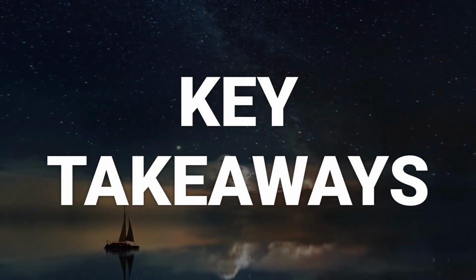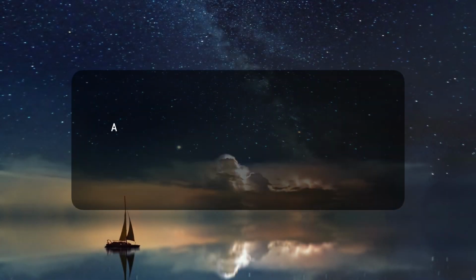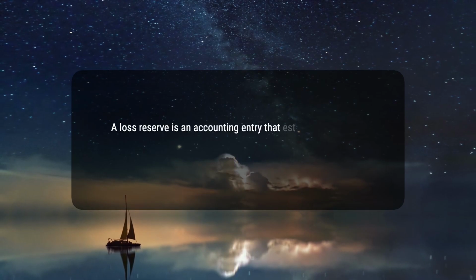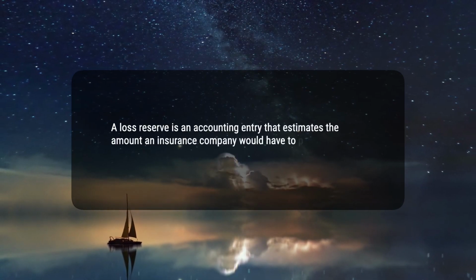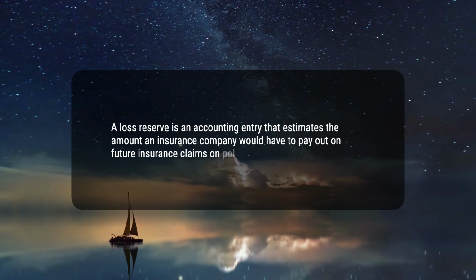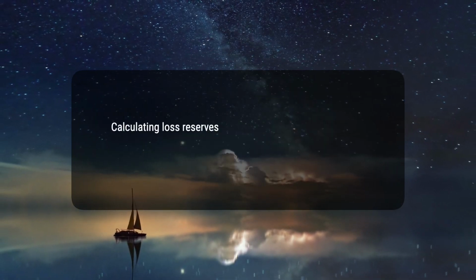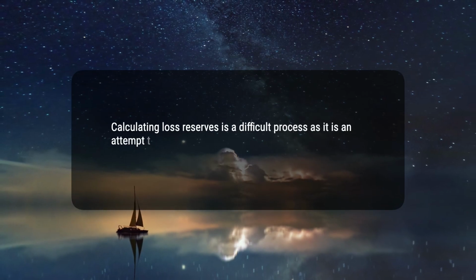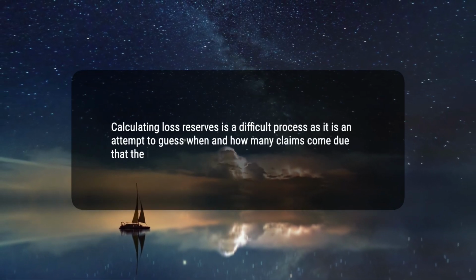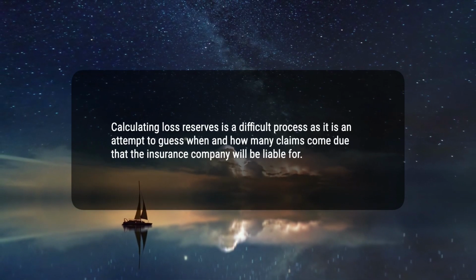Here are 5 key takeaways. 1. A loss reserve is an accounting entry that estimates the amount an insurance company would have to pay out on future insurance claims on policies that it has underwritten. 2. Calculating loss reserves is a difficult process as it is an attempt to guess when and how many claims come due that the insurance company will be liable for.